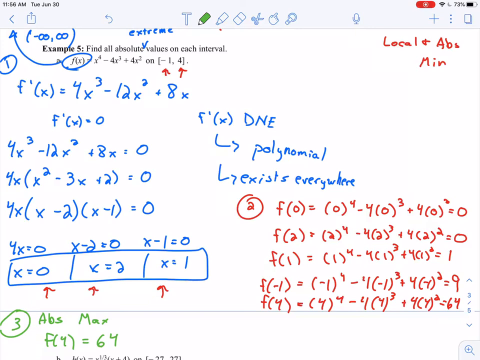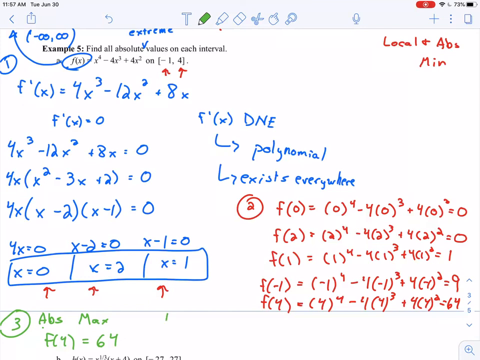And the reason I'm writing it this way is 2 reasons. First of all, when we talk about an absolute maximum or an absolute minimum, we're always referring to the y value, because we want to know what is that highest y value or what is that lowest y value. But by writing it in this way, f of 4 equals 64, we're also allowed to say right here that it occurs at an x value of 4. So I actually know the exact coordinates of this absolute maximum. It's at 4, 64.